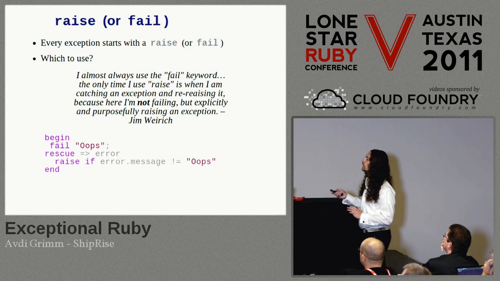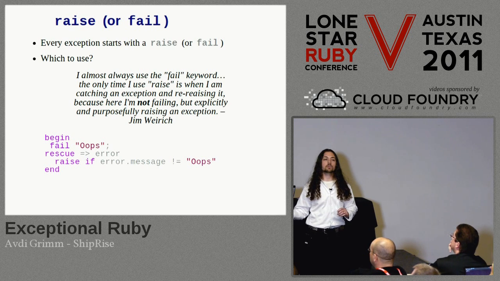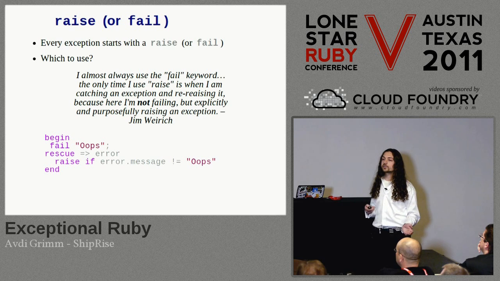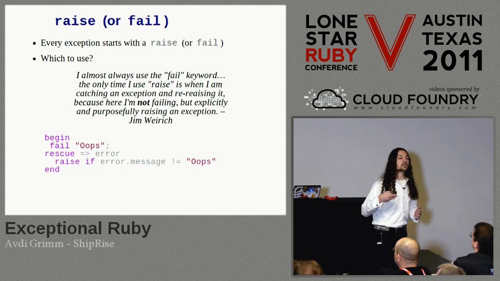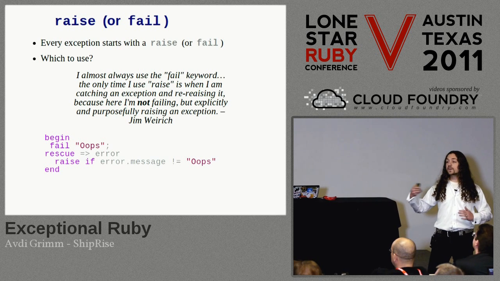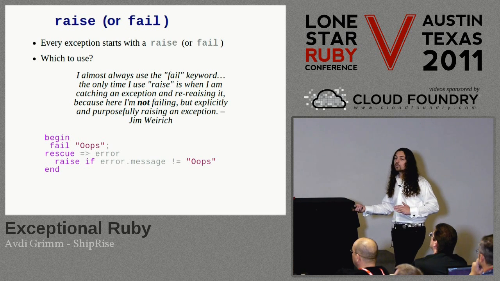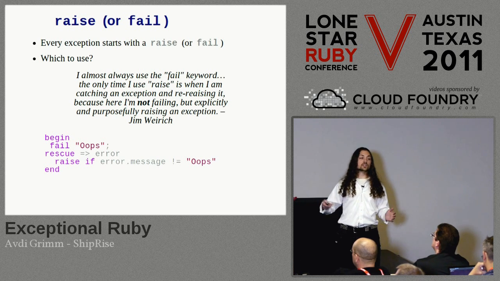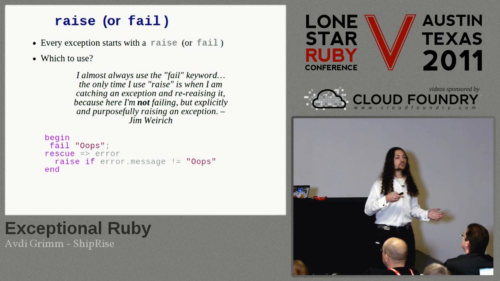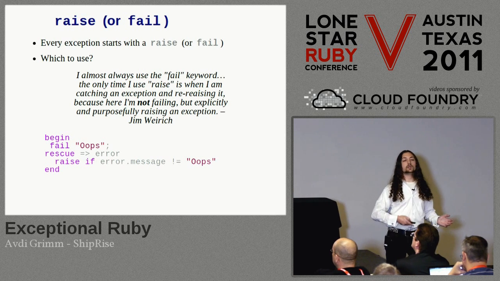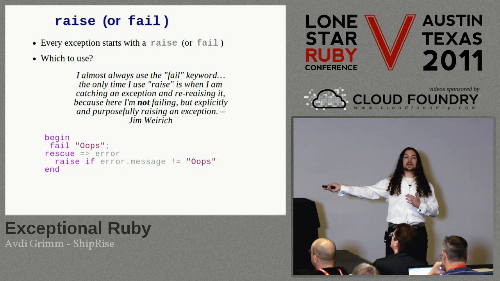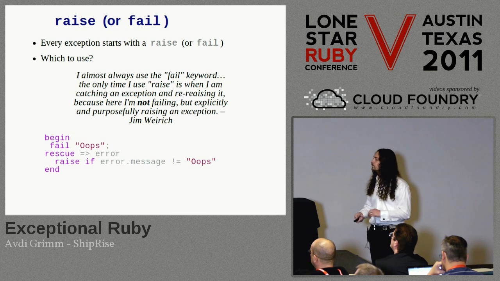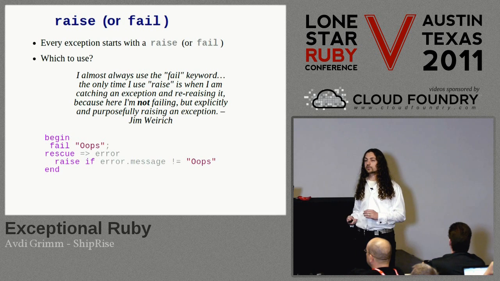But I was talking to Jim Weirich when I was originally preparing this talk, and he introduced me to the convention that he uses, which I thought was kind of interesting. He says he uses fail when he is indicating that something has failed, and he only uses raise when he is re-raising an exception that has been rescued. I kind of like this convention. I'm starting to use it more myself.